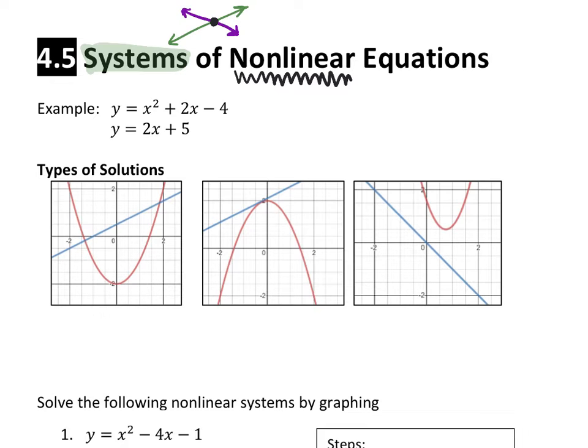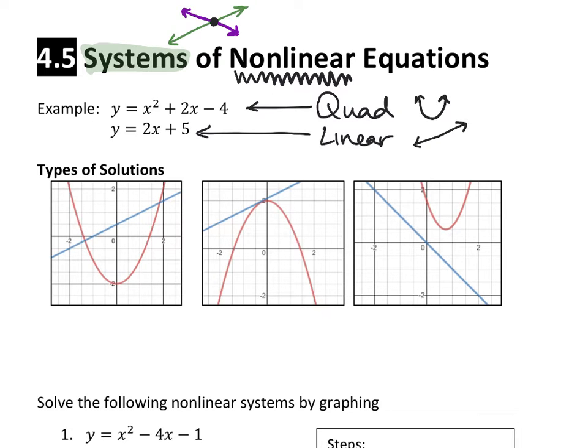So an example of what a system of nonlinear equations is going to look like is this right here, where this first equation, well, that's a quadratic, which means it's going to show up something like this. And this second equation, since there's no squared term, that's just a linear equation, which means it's going to show up something like this. We're going to be looking for now, not just where two lines cross, but where the curve and the linear equation will cross. So it's the same concept, like literally where do they cross, but you're going to have one of them that's a quadratic and one of them that's a linear.